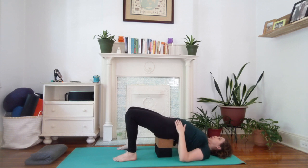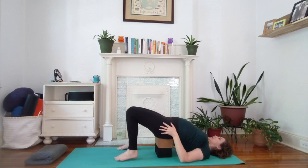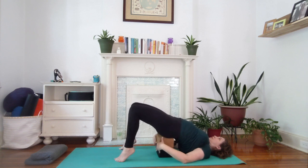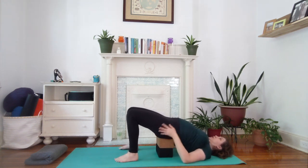We also want to make sure that once you're lifted, you're not turning your head one way or the other. So one of the beauties of practicing at home, you could be watching on the video for a moment, pause or rewind if you'd like. So notice you want to maybe bring the feet back just a little bit, so keep the neck nice and neutral. In fact, I'm going to step off my heels just a little bit, bring the blocks just a little bit higher. So try it out for a moment.